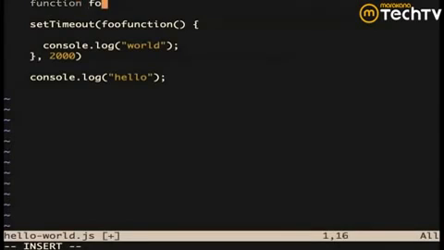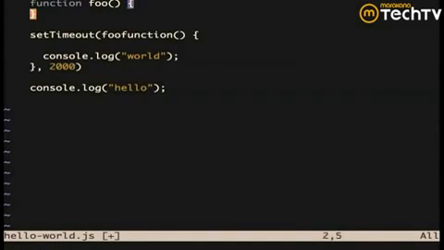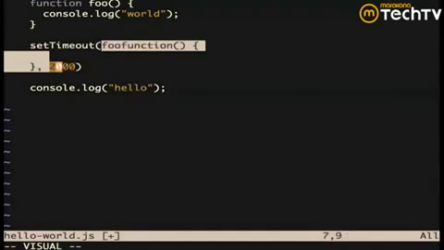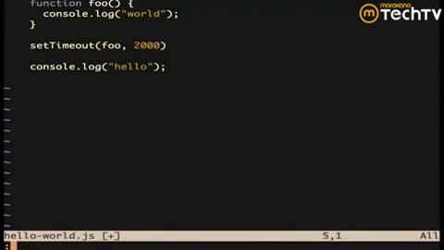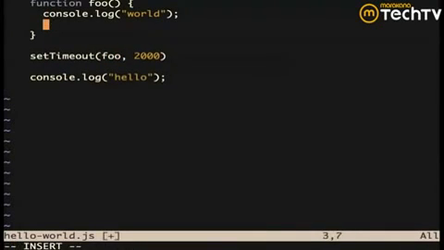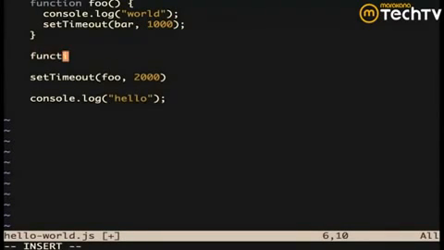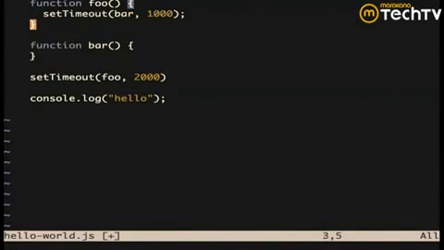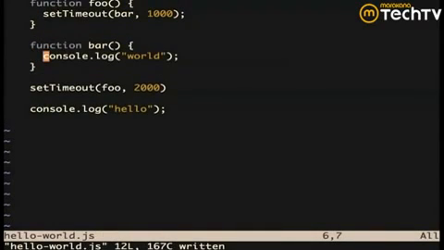So let's do foo as a function here. It's not an anonymous function. Okay, so that's the same thing. But inside of foo we do another setTimeout for another second, and then inside of bar we print world. So that's going to wait 3 seconds. Okay, so let's throw an exception here.